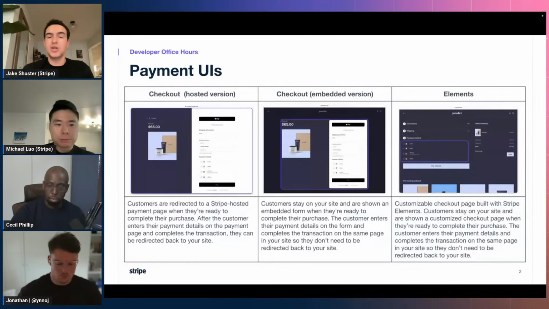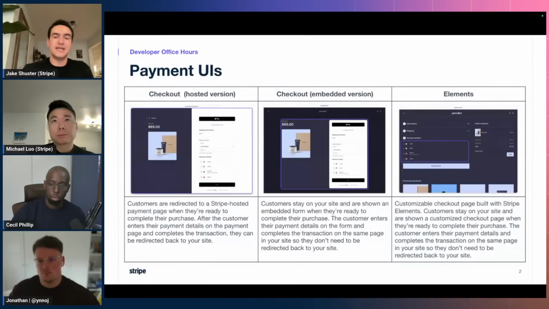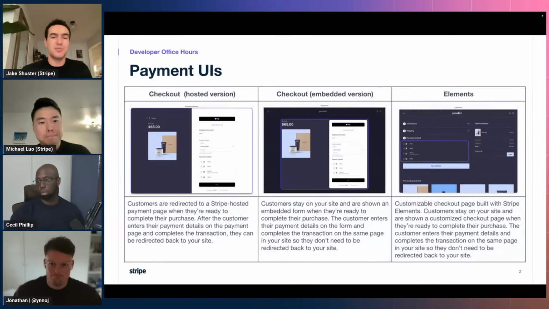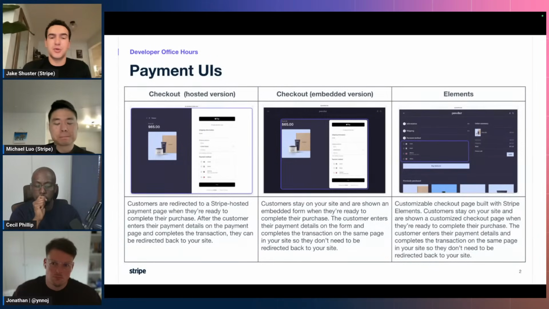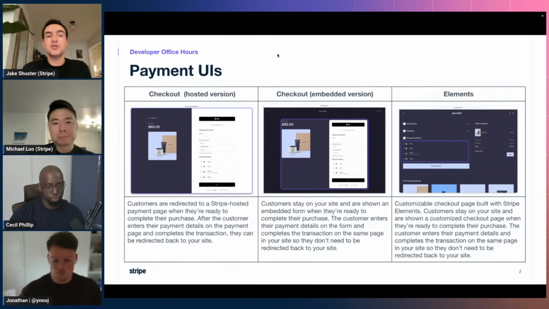While Stripe has some other UIs like hosted invoice page and customer portal and payment links that are really great for specific use cases, we've got to think about three main payment UIs that Stripe offers. The first one is a hosted checkout page, where folks are redirected to a Stripe hosted payment page, fully optimized, the result of hundreds of experiments. But it is a redirect to a Stripe hosted page, and there are custom domains offered, but Stripe owns the whole page there for you.